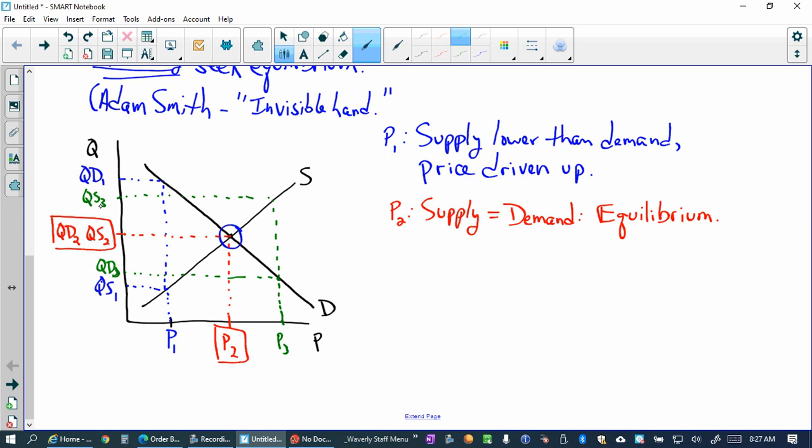So here, how does supply compare to demand? Yeah, there's more. So what do you think would happen if there's a lot of things out there and not much demand for it? What would happen to the price? Okay, so here supply is higher than demand.